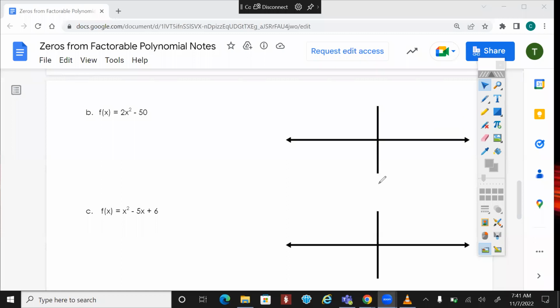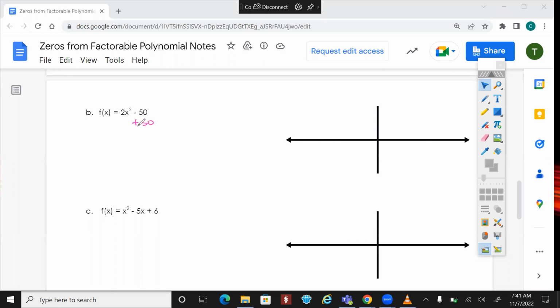All right. Let's talk through this one. Back when we were doing quadratics, there's a couple different ways you can actually solve this. You can either factor, or you can solve by taking the square root. So I'm going to show you what that means.